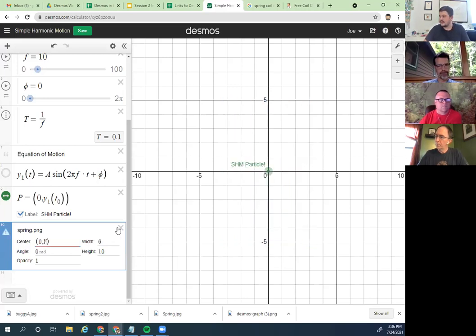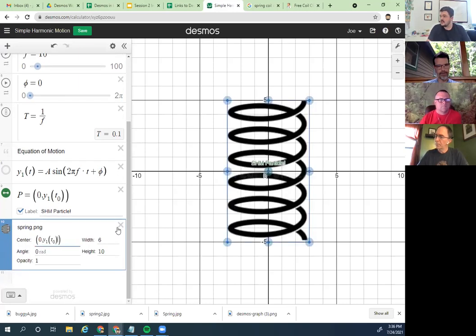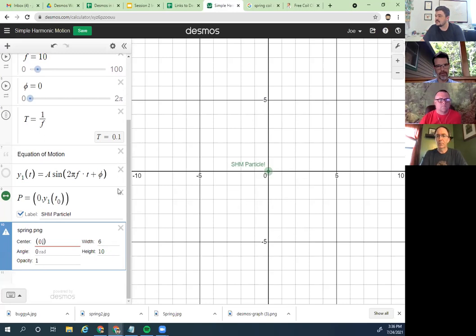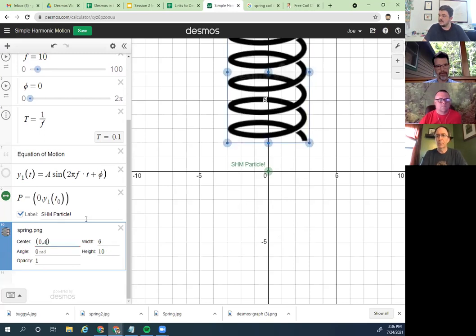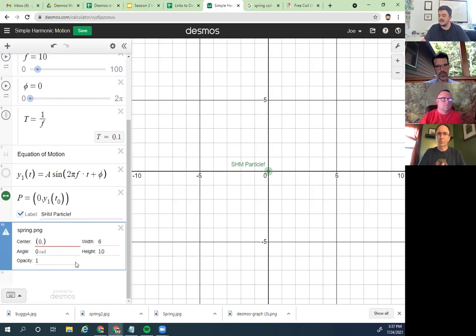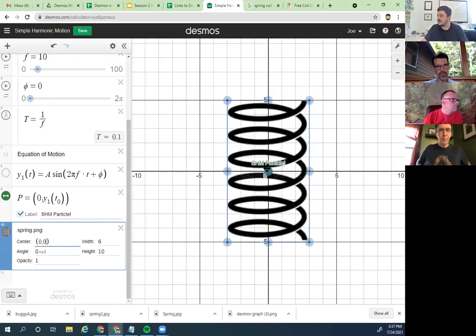If I raise it a value y1 of t0, that doesn't do it. I raise it a over 2, that doesn't do it either. But we want to raise it so that the bottom of our spring is higher up.